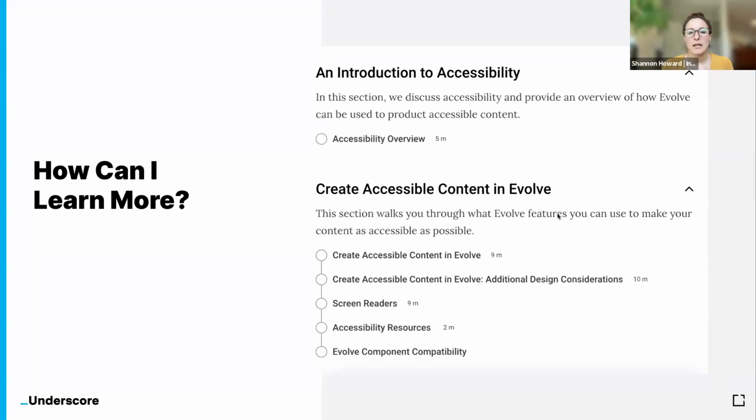And again, this is something that you don't have to know everything about, right? Because one, we can iteratively improve our programs. And I am going to go over in a second some tips and best practices for creating accessible learning. But this is also something that technology can assist with, right? So great learning platforms, great content authoring tools, they're factoring accessibility into how they create their products, right? So Evolve, which is Intellum's content authoring tool, the majority of those components that you would build your e-learning with are created with accessibility best practices in mind.